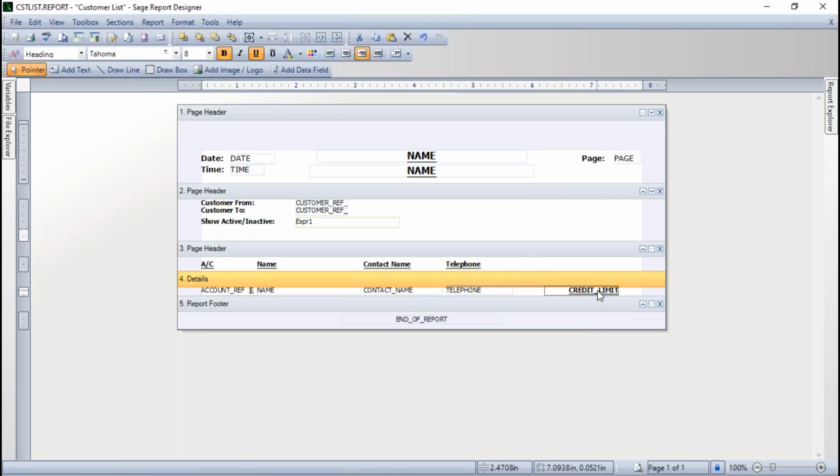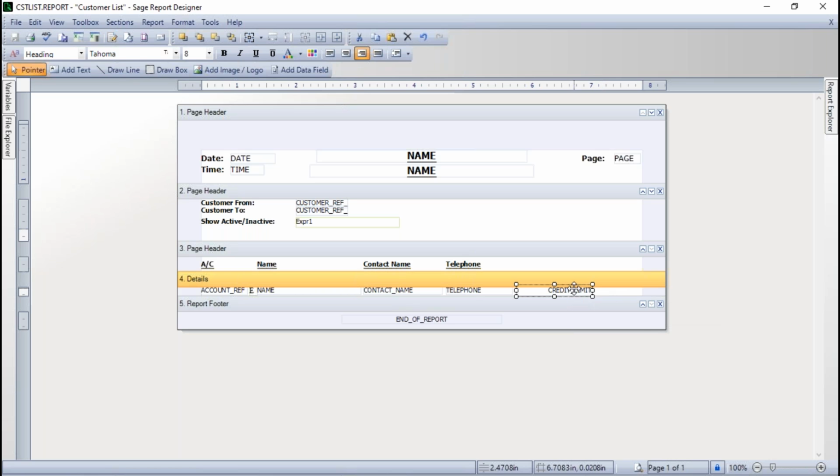Now I can move that around, I can format it. We'll come back to that maybe in a little while when we get a bit further. I'll just change some of that formatting so it looks like the rest of it. Now, if I click off that, that's the credit limit inserted. If I hover over it, you'll see the information box that comes up, says variable sales ledger, which was the table we expanded, and then after that, credit limit. Now I could put a title in there. I'm not too concerned with putting things like titles in today. I just want to show you how you can insert the variables and help you to understand that.